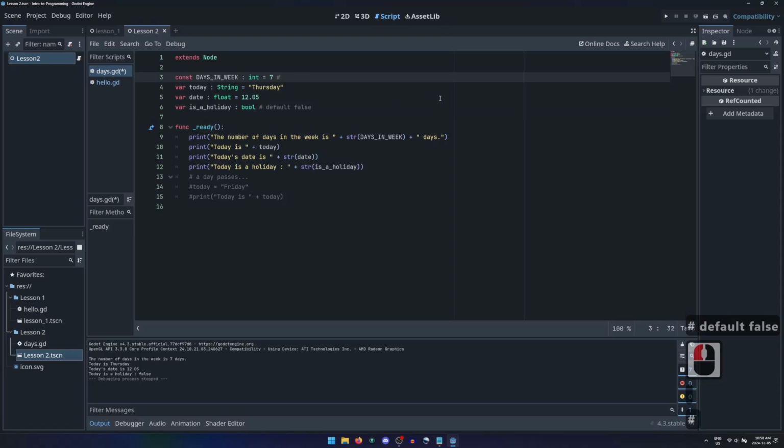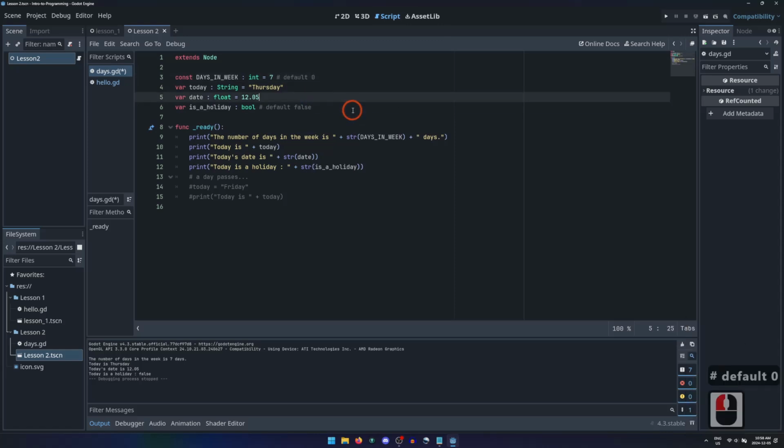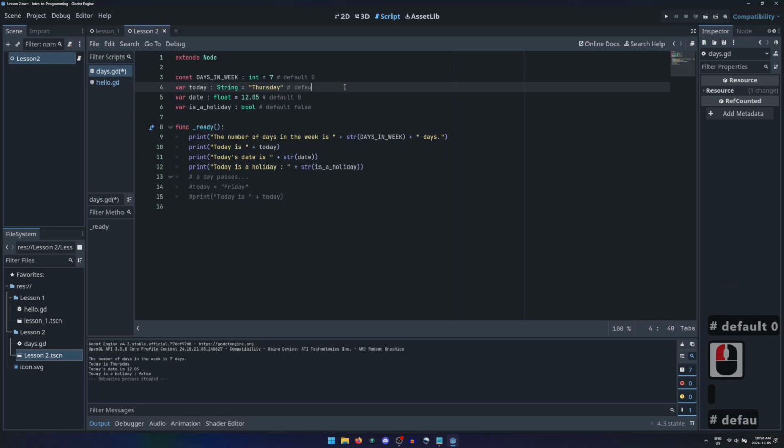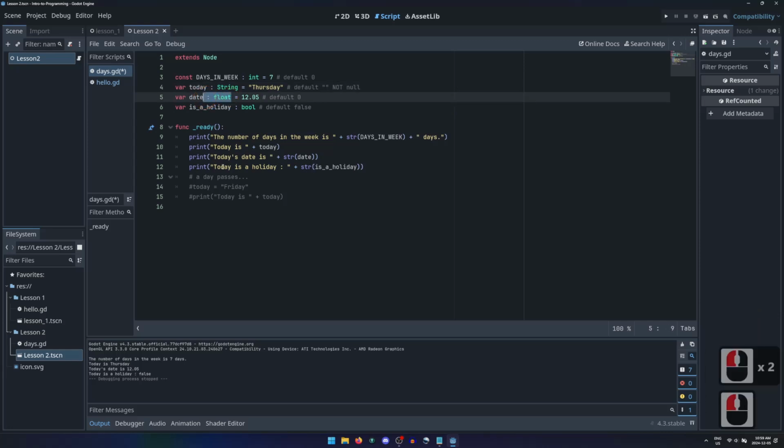The default value for both an integer and a floating point number are both 0. And the default value for a string is just an empty string, which is not the same as null, but is a string with no characters in it. If we don't specify the type of a variable, its default value will be null, but it can be assigned a value of any type, and its type can change at any time.